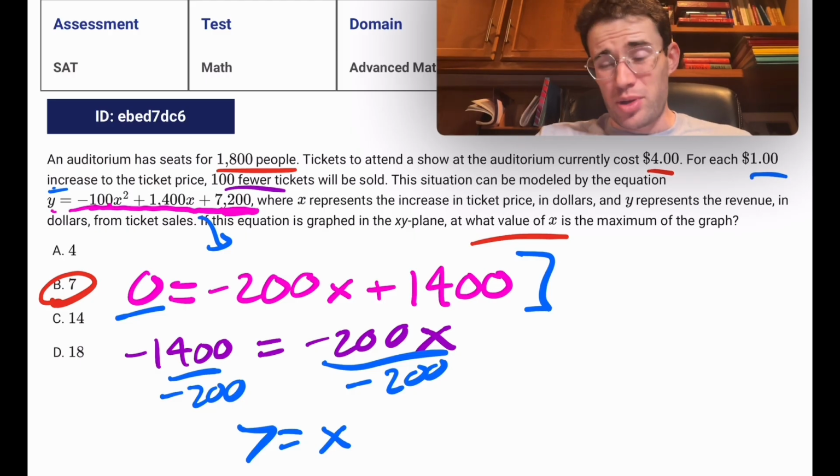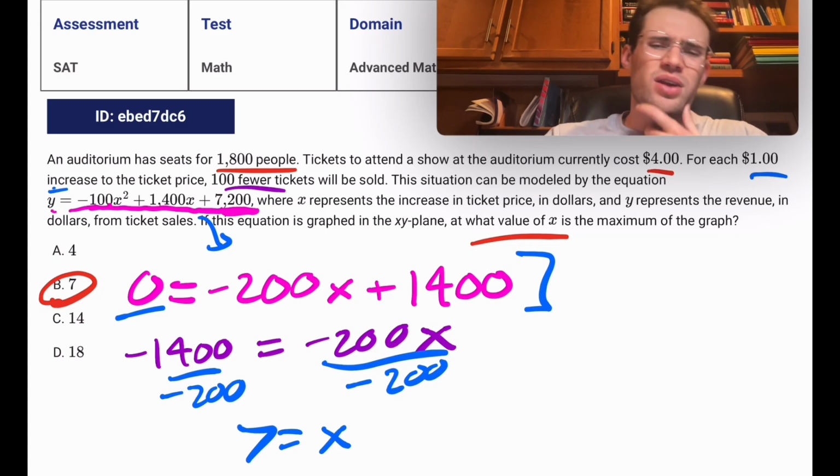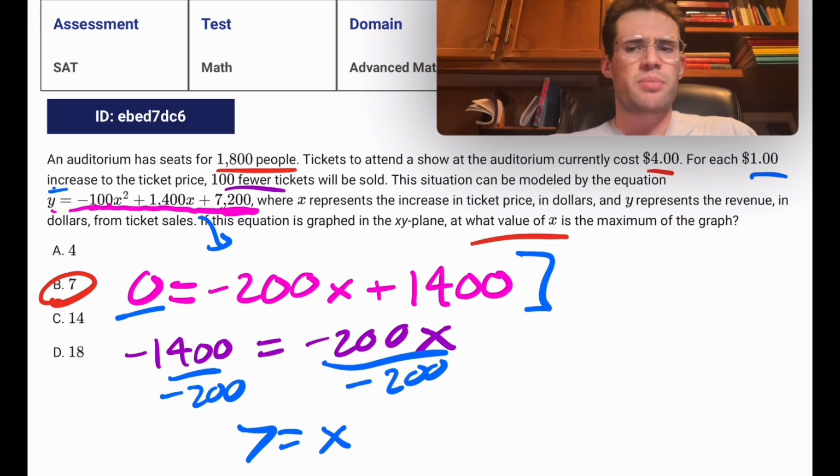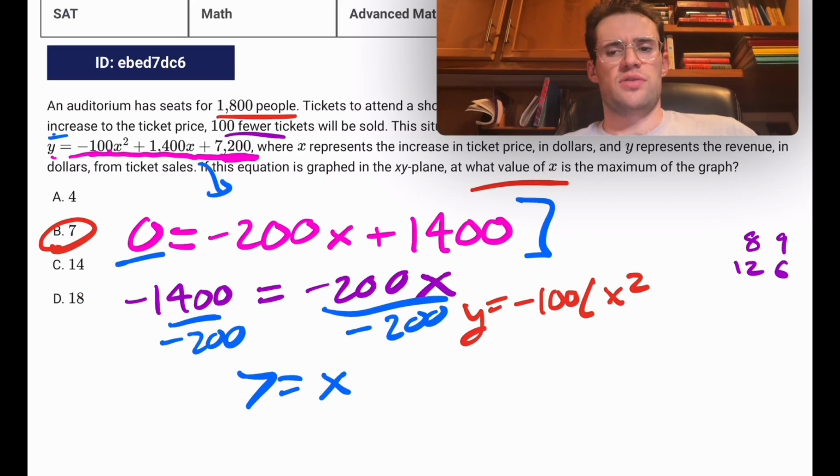I'm not going to show how to complete the square, because completing the square actually would take a lot longer. I mean, if you divide everything, oh, you know what, maybe I can show it. Let's see. I would start by dividing everything by negative 100 here, because the vertex is not affected by that a value. So we take negative 100 out of each of these.